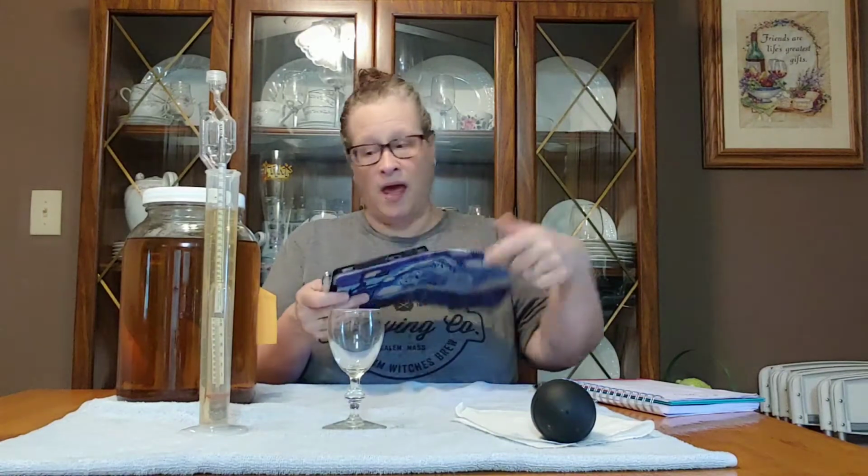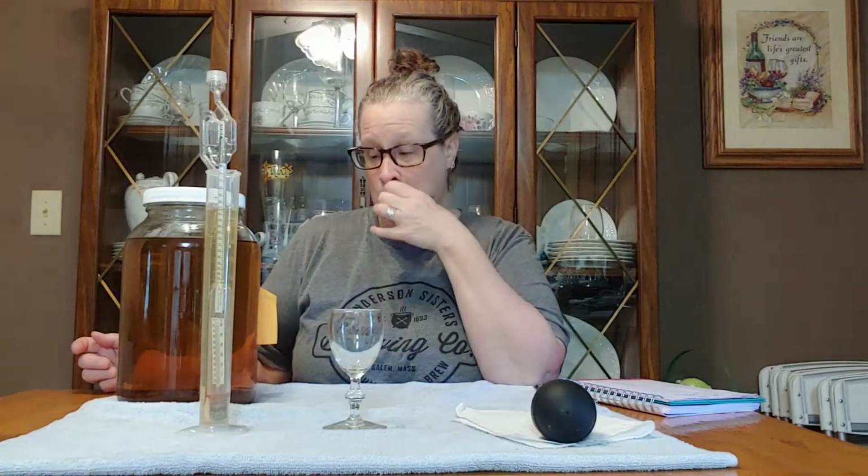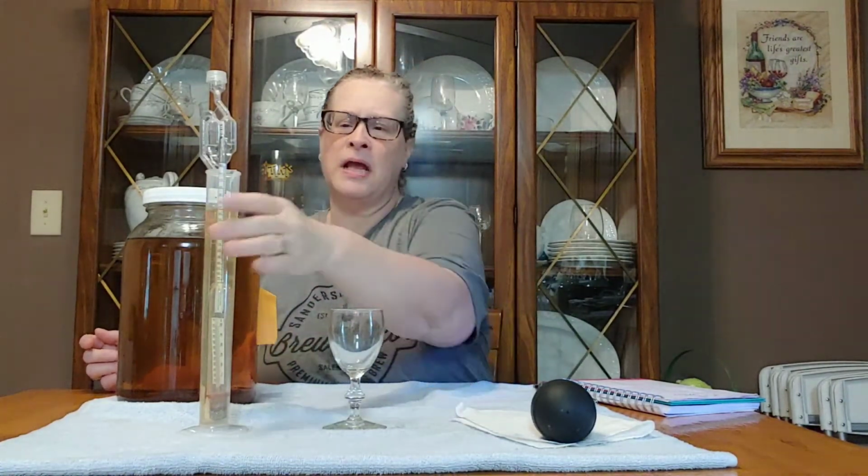But let's take a look and see what her ABV is, just to give me an idea. So this calculated to be about 10% ABV. As long as it's at 10%, I think we'll be okay. It's a little bit lower than I really wanted it to be. I wanted it to be a little bit higher, but it is what it is. So I think I'm going to go ahead and bottle her. Let me taste this one more time, just to make sure I have it right in my frame of mind.